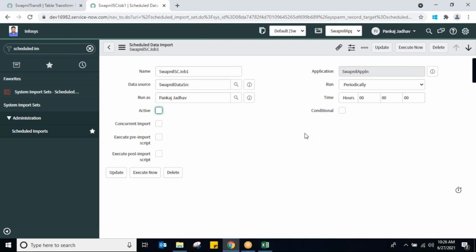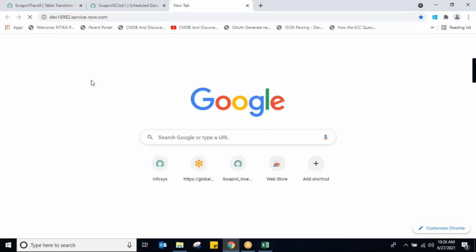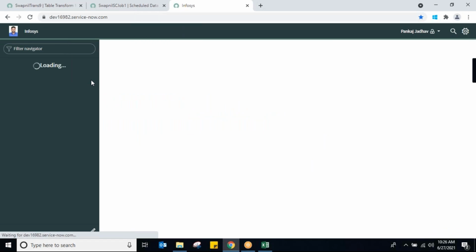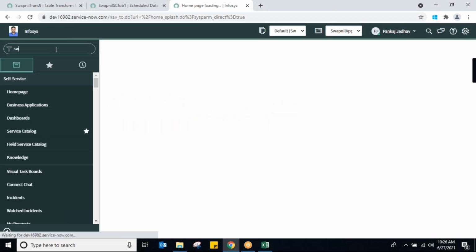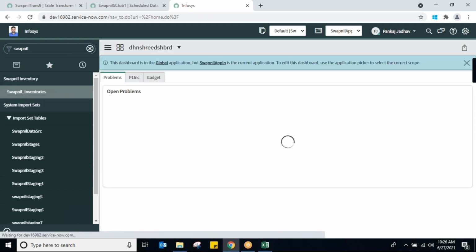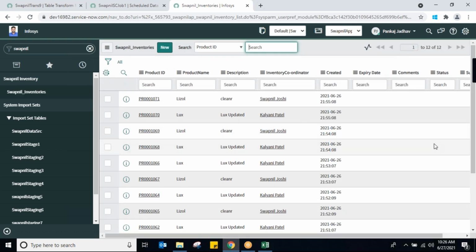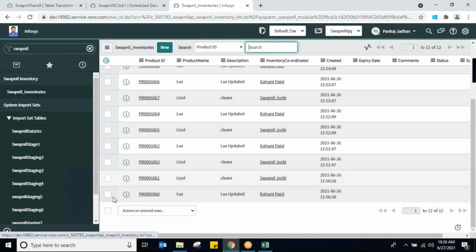Okay, now that I have done the changes, I'll go to the form. Clean the data. See how many records it imported. Duplicates. Delete.